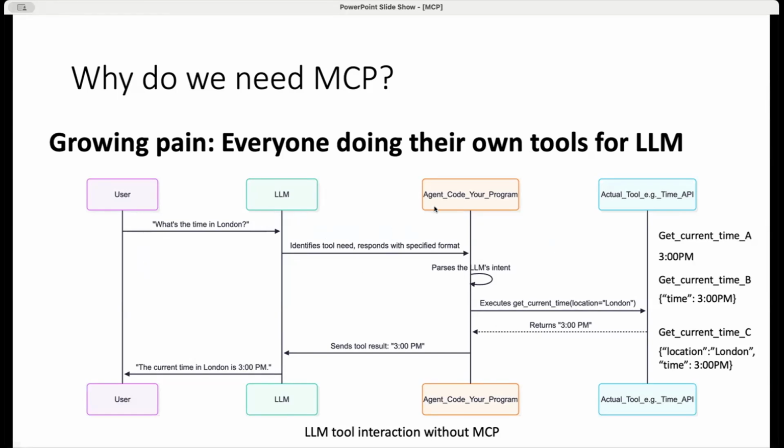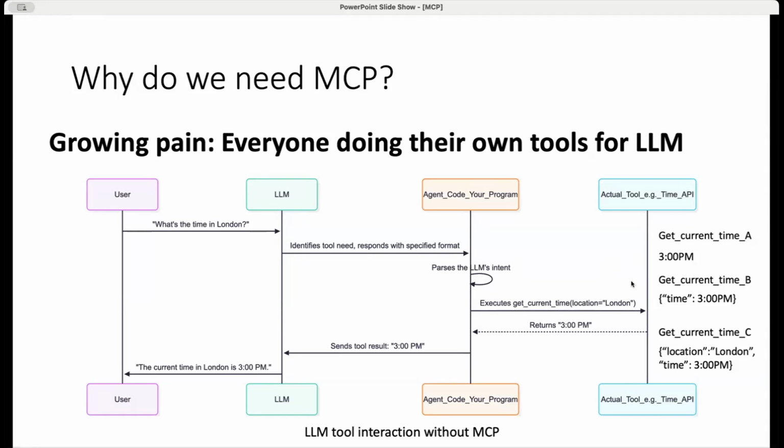And then when it writes a program, there are many ways to write a program, right? It can call an existing website API, say some website has a simple API to return the time given a location, or you can also access the system, right? Just your laptop, your operating system, to get you the time. So there are many different ways to implement the tools.